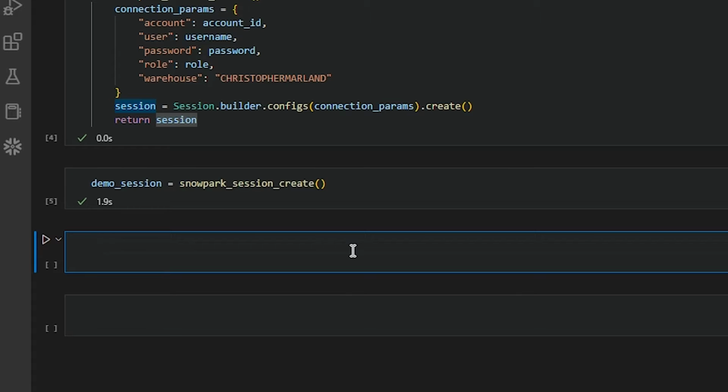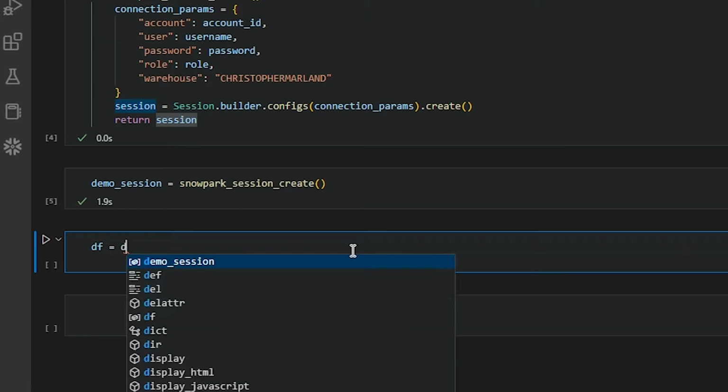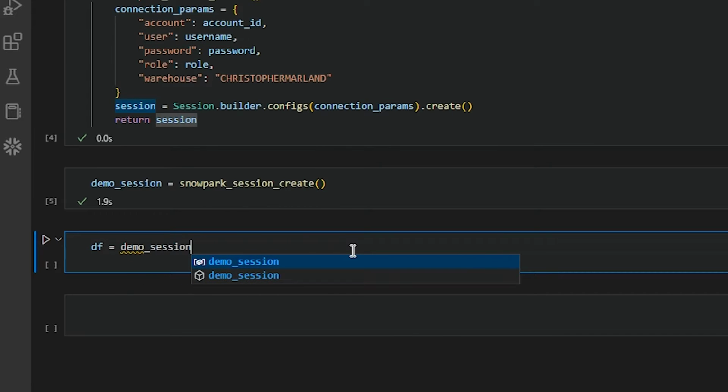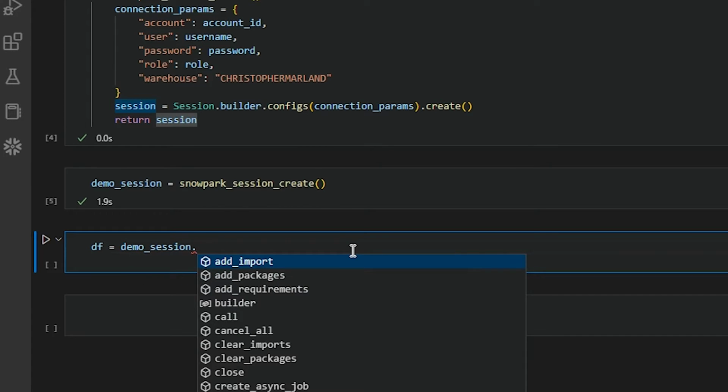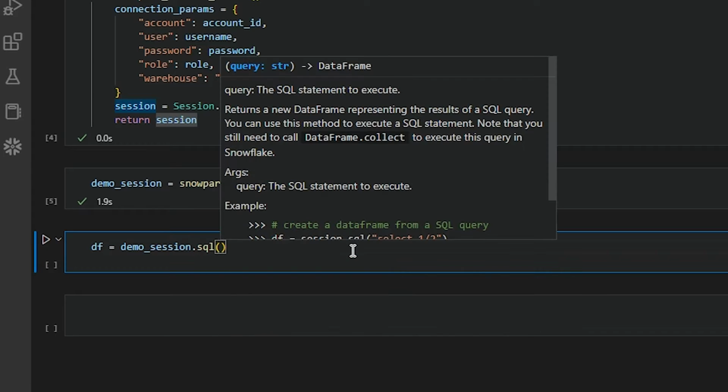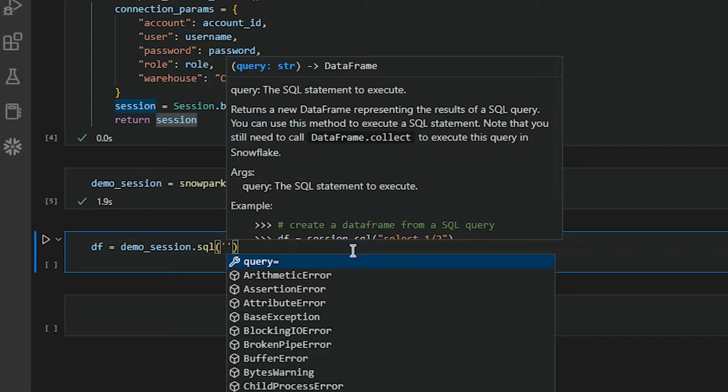So, for those who perhaps don't believe me that Snowpark is not for people who hate SQL, I'm going to execute some SQL to show you that actually you can absolutely use SQL in Snowpark. So I'm going to create one of these data frames I told you about, and I'm going to use my session. And to do SQL on your session, you just do .sql, okay? And then you pass in the statement as a string.